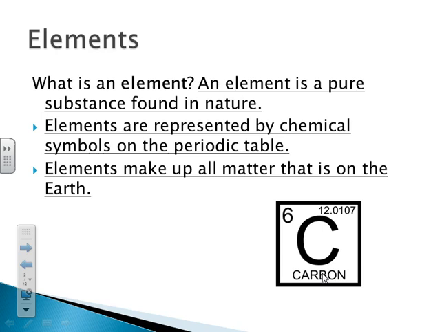So an element is a pure substance. It's found in nature. It cannot be man-made, most of them. There are a few exceptions for some of the new ones that are at the bottom of your periodic table. Okay, but take a look at the chemical symbols. See, this is where your academic vocabulary is really coming in handy. The chemical symbol. Okay, so notice the chemical symbol for carbon is capital C.